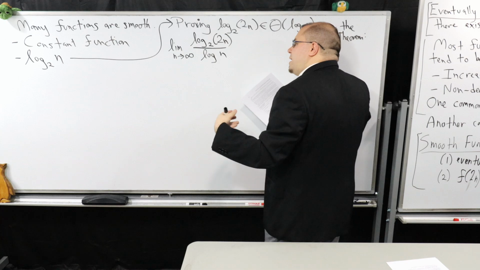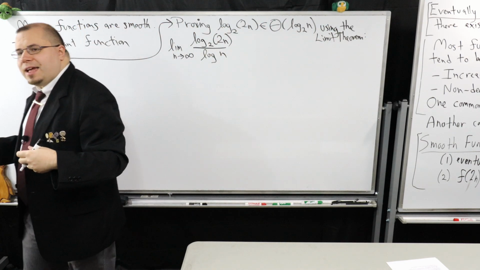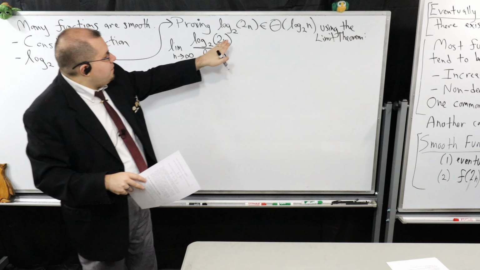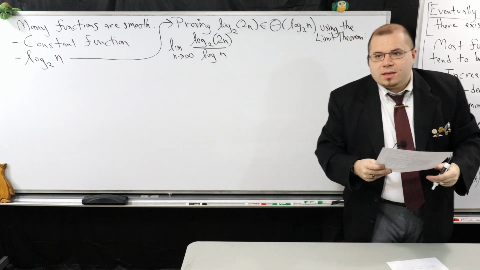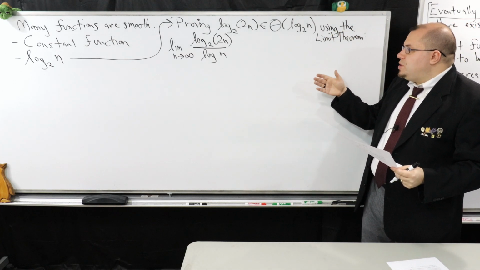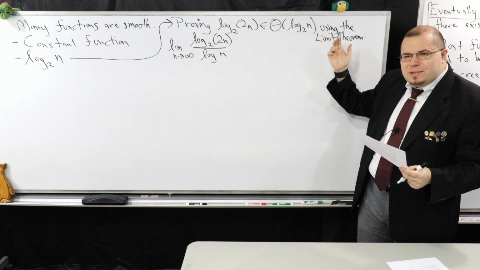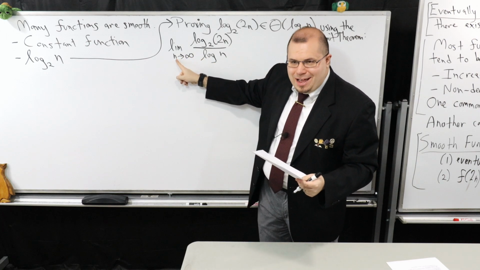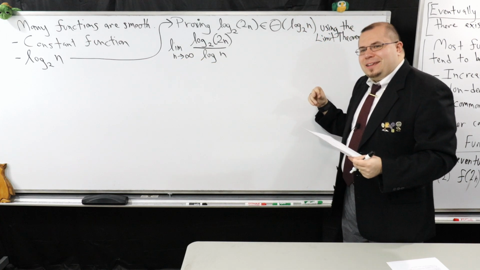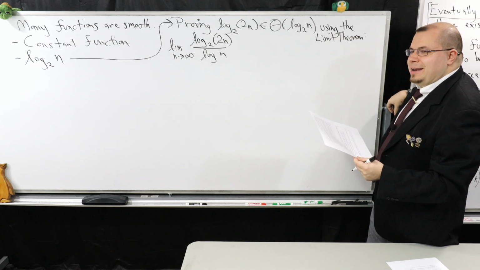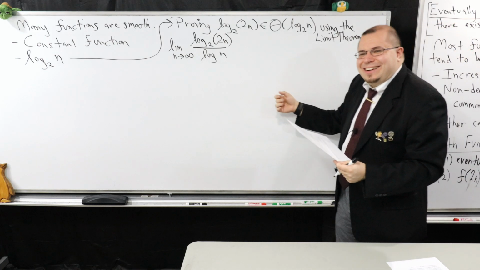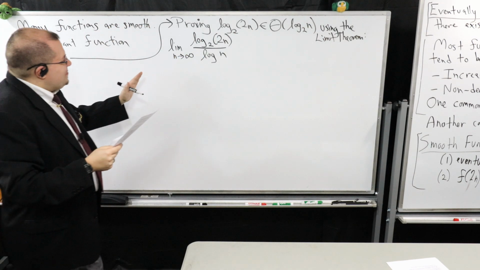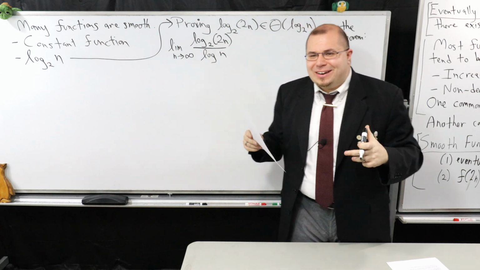You may recall that in the limit theorem, I say I would like to have some relationship between f and g. This is my f, this is g. So what I would like to do is compute a limit as n approaches infinity. I'm not going to be overly rigorous about this. Some people get very nitpicky about me putting an n here sometimes, and that is for good reason if you're more of an analysis freak, kind of like me. Anyways, my point is that I'm just having fun.